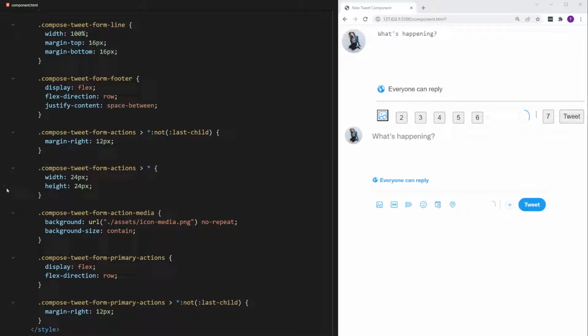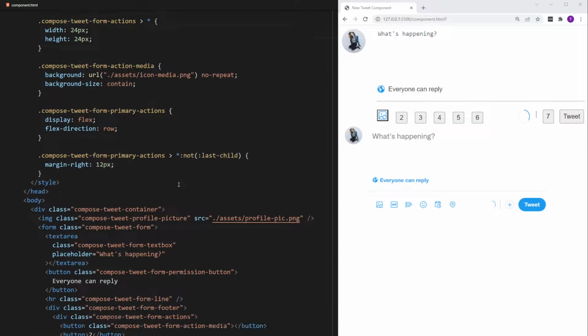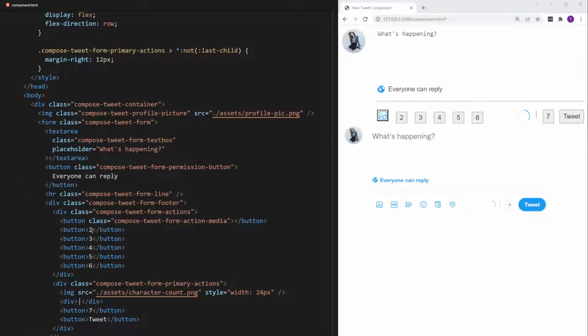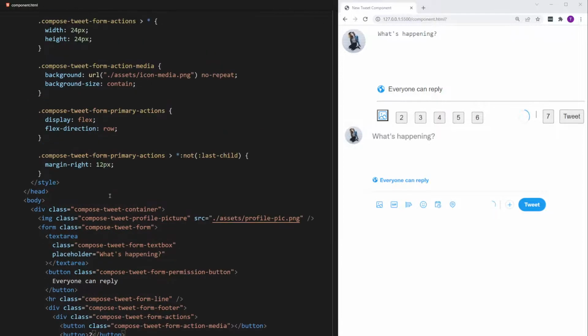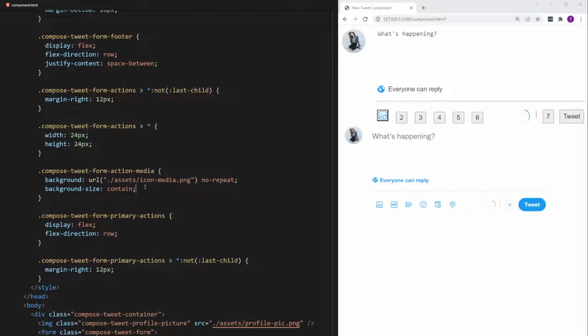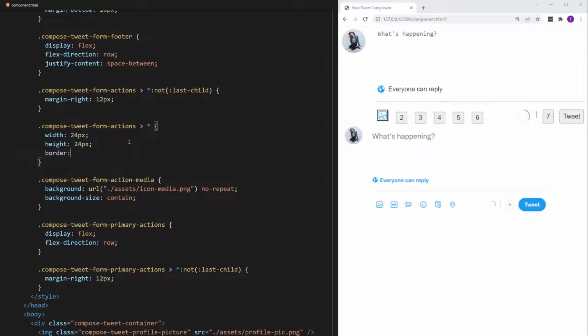And the reason this is happening is because the others still have text in it, so I think it might be adding some extra sizing to it. So yes, as soon as we remove it, it should be fine. And we also need to remove the border. There we go. So that's working as expected.